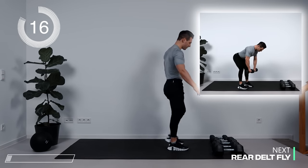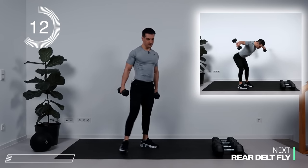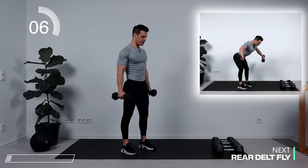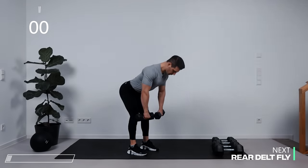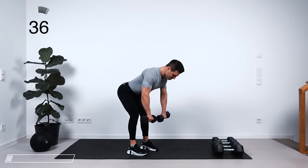All right. The next one, I'm gonna go for 2x5. We're gonna go for bend over rear fly, for the delts, the back of the shoulders. 3, 2, 1. Coming to front, let's go. Bring it back. 1, 2.